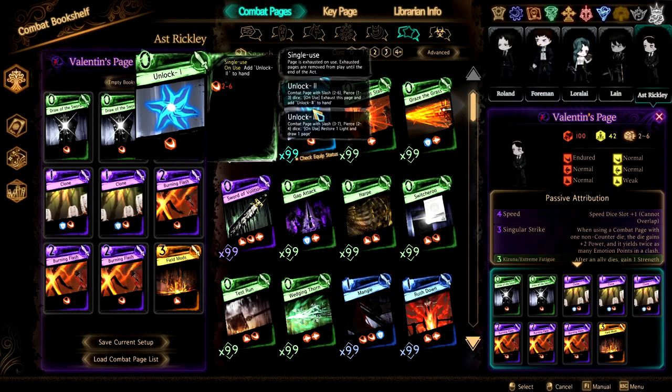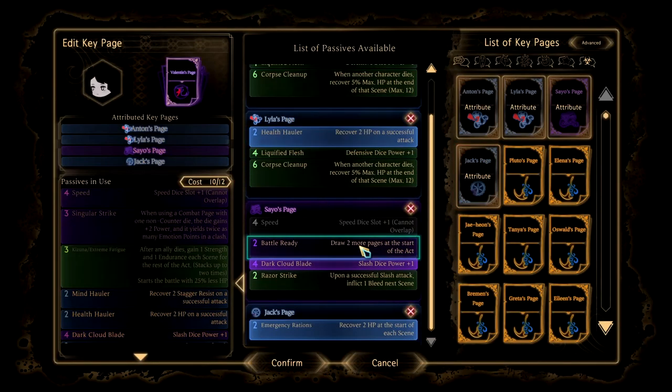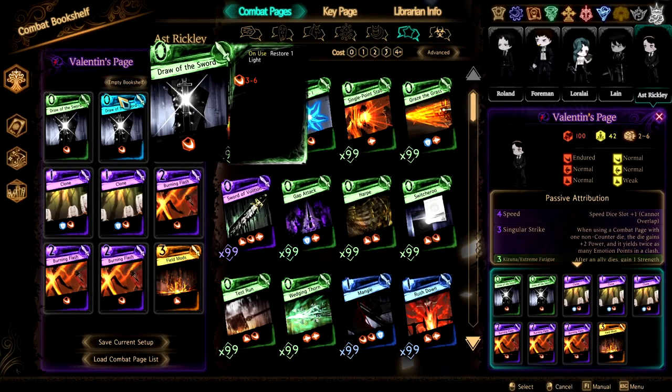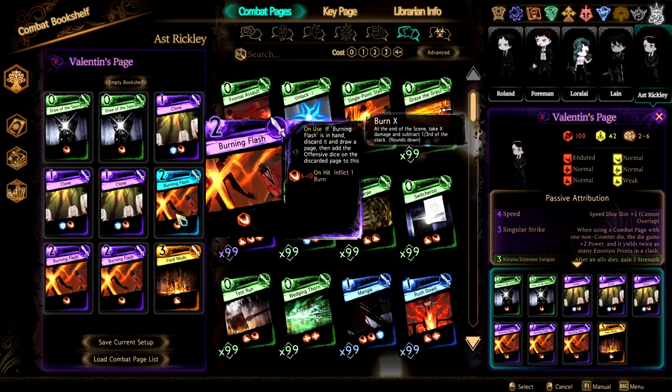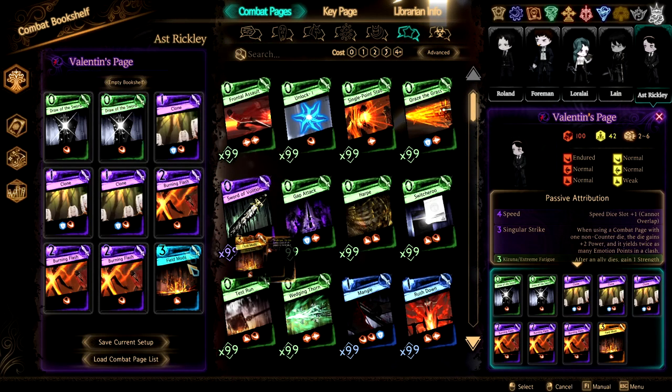And Asterically, I went silly with this, because singular strike builds do not survive if they are not at the tier at which they're supposed to be at, and any singular strike build before Star of the City is rough anyway. So I decided to go nuts with this. So the passive attributions: Mind Hauler, Health Hauler, Dark Cloud Blade, and Emergency Rations for all the healing. Then I went 2 Draw of the Swords, 3 Clones, 3 Burning Flashes, and Field Mods, the idea being to intentionally have one less card in the deck and to clone the heck out of Burning Flash and use it all day. And then Draw of the Swords to heal, to get light. We'll see how it goes.